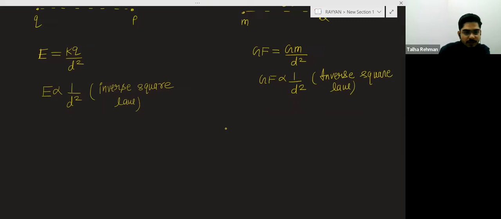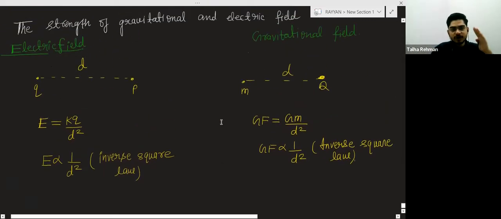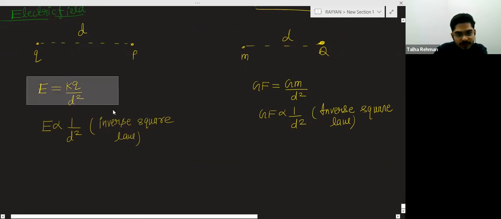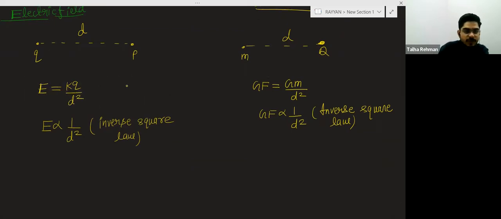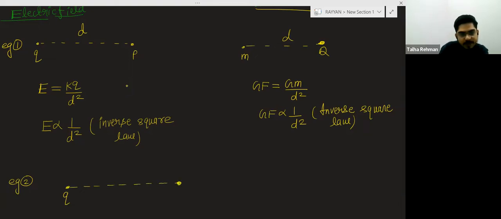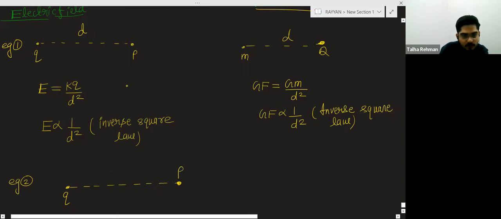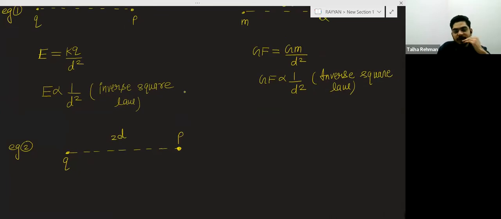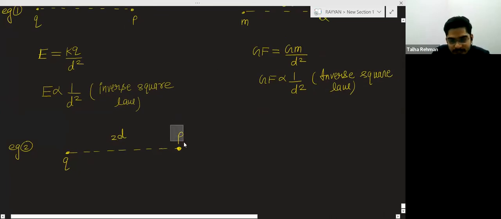So basically, we will now see the variation of the electric field and the gravitational field with distance. Okay. So initially, this is the electric field. Suppose now same charge I have taken. This is example number 1. Charge Q I have taken, and now this time this point P is at a distance of 2d. So we will see what will be the value of the electric field strength at this point P.